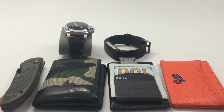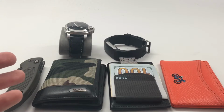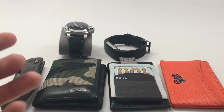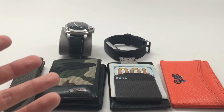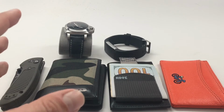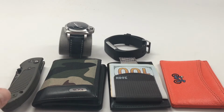Today we're going to be going over my everyday carry. Now there's two items that are missing from here that I just don't have space for in the field of view, and I can't put my phone in there because I'm filming on it. So I have an iPhone 6 Plus that I shoot all my videos on. That's the everyday part of my everyday carry. And then my keys are in a transitional state right now. Let's just say I just got a new car and they're a mess. So I've got two sets of keys. It's kind of overwhelming. So those didn't make the cut because they don't look pretty right now.